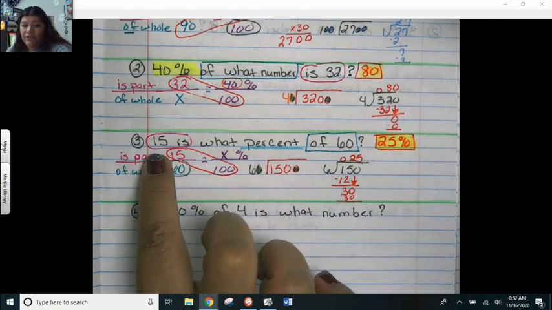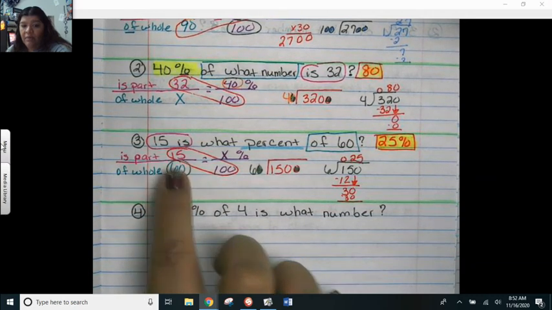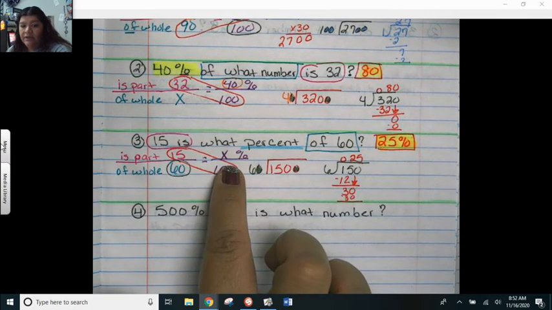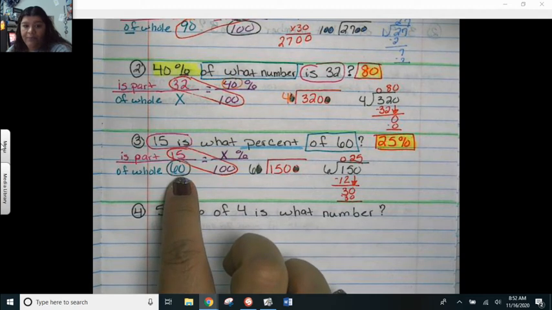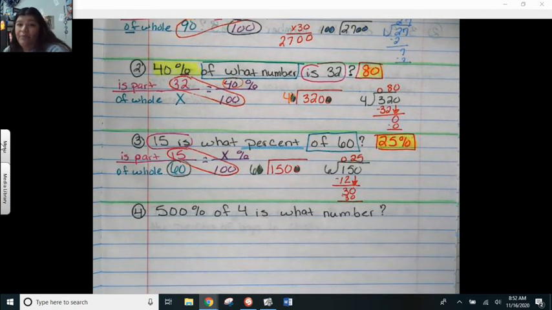So if you ever have to go from a fraction to a percent, this is how you can do it. Write your fraction down here. Remember, fractions are part to whole. Multiply your part times 100, divided by the whole amount, and that'll give you the percentage without even having to think about the decimal.